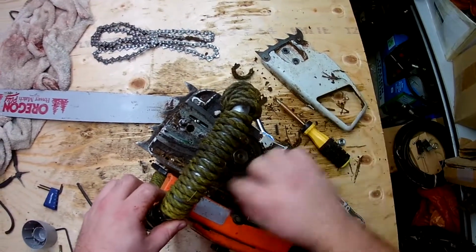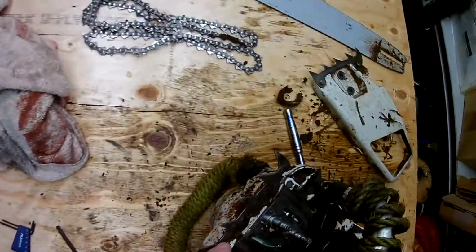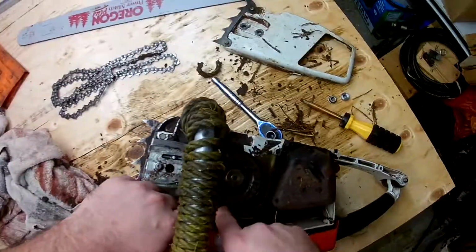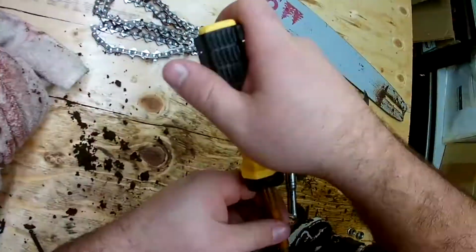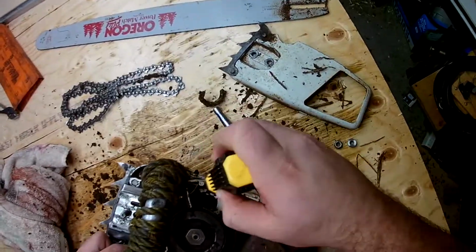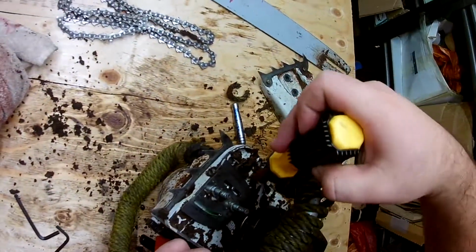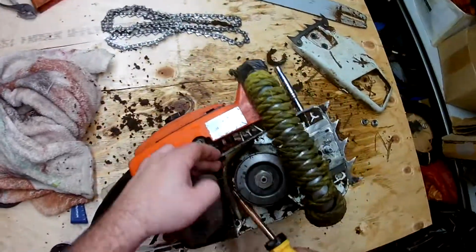So I wouldn't put it past it to suddenly get stuck when you're going through a nice big log jam after it's heated up, and that could damage the bar or the internals of the unit, the flywheel, the clutch. So instead of ruining a $600 saw, you might as well just buy a new chain just to be sure. I don't know exactly how much these things were worth new, but just going by what they sell for in my local area.